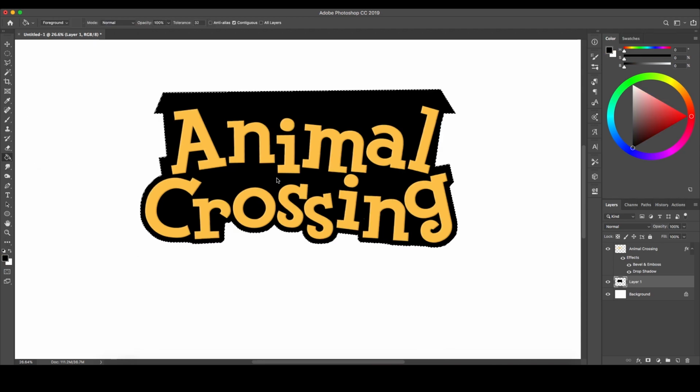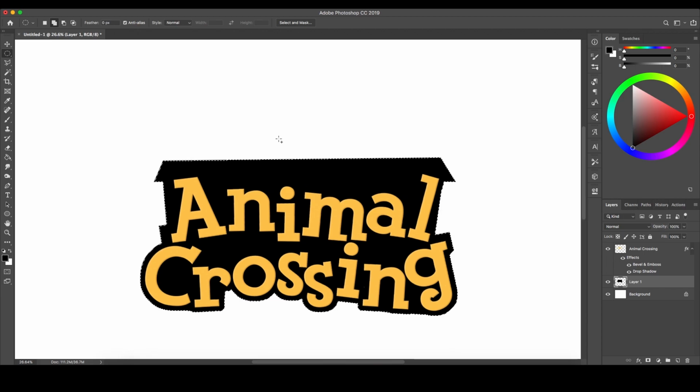If you notice in the logo, they have a little gear slash clock at the top, so we're going to add a circle using the circular marquee tool. If you hold down Shift while doing this, you can make a perfect circle. Next, we'll select the paintbrush tool and fill in our new circle. Press Ctrl D on PC or Command D on Mac to deselect. Lastly, let's make the teeth of the gear by creating 4 selections using the polygonal lasso tool and then filling them in with the paintbrush using the color black.